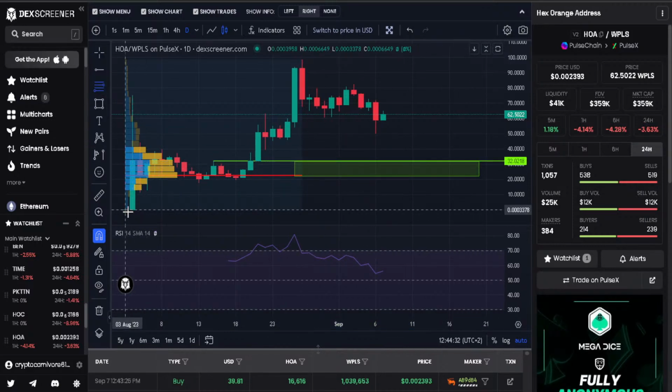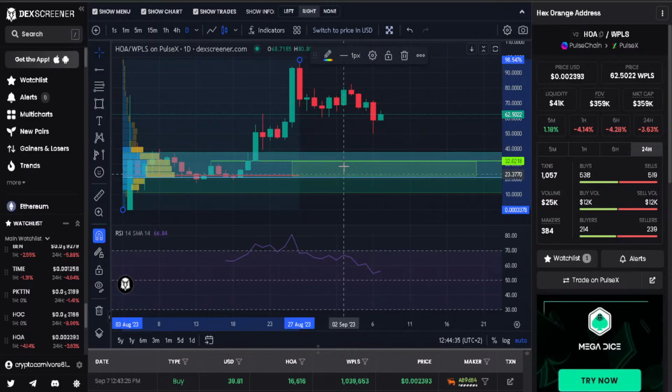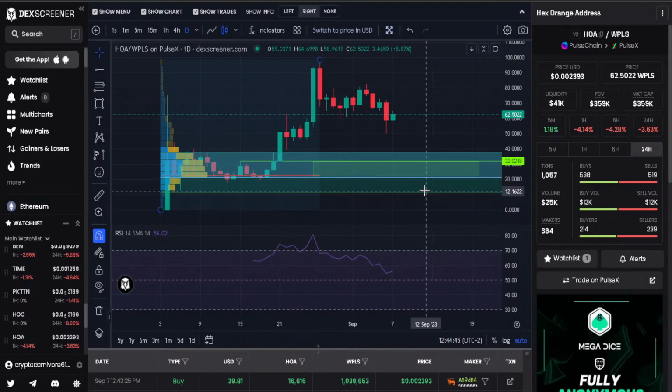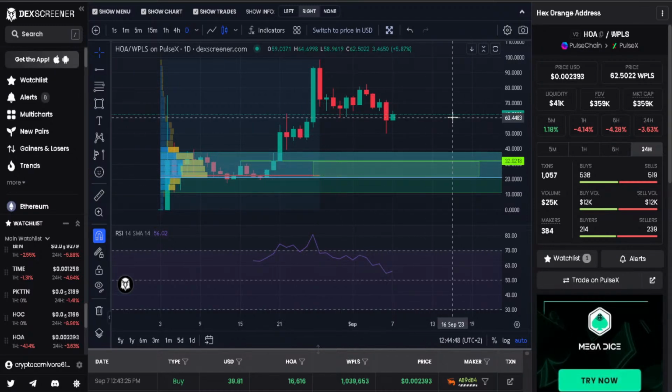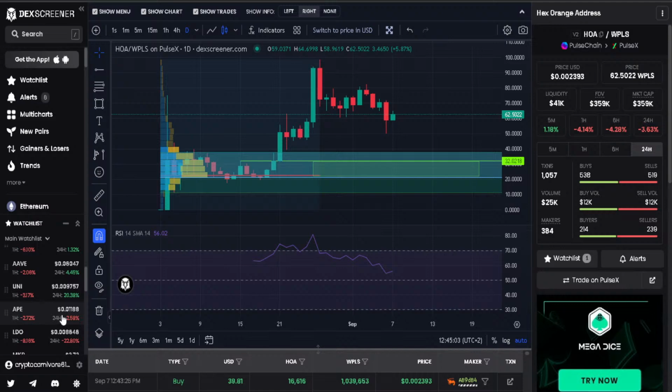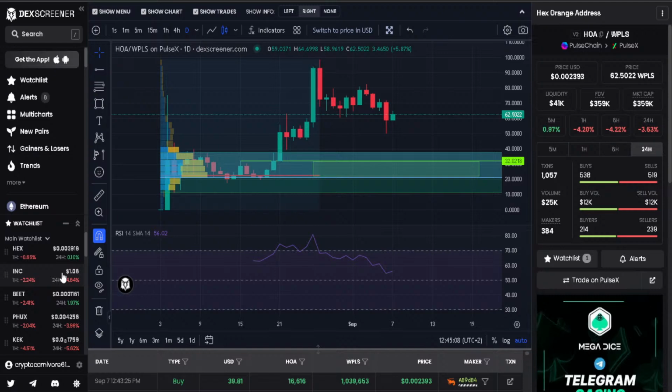And then again, we can also pull up the reload zone and see that that box is inside of our reload zone. That is called value. This is where value is at. Not up here. This is the nosebleed section. I would really like to get some down here just to be part of the meme. It doesn't mean I'm going to throw in my whole bag, my whole portfolio. No, just going to get a little bit. And sell off into PLS as we go higher. This is going to do 10,000 X's. I'd be happy with a 500X in my pulse as I sell doubles all the way up.